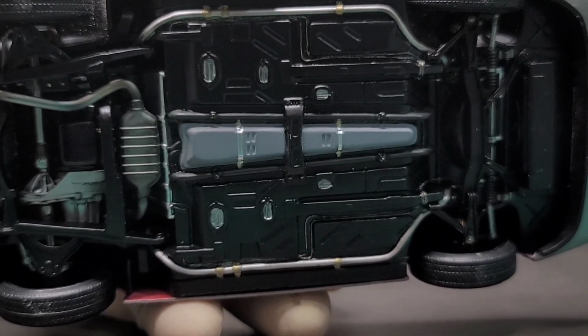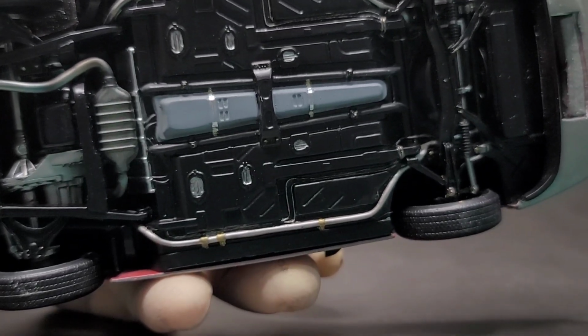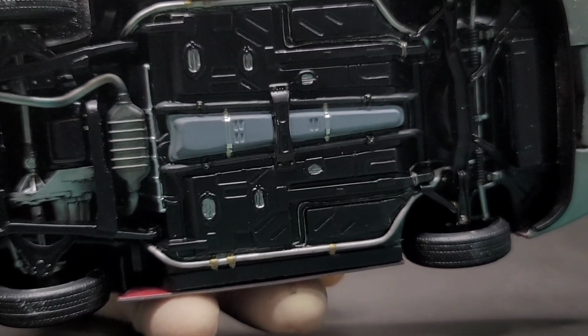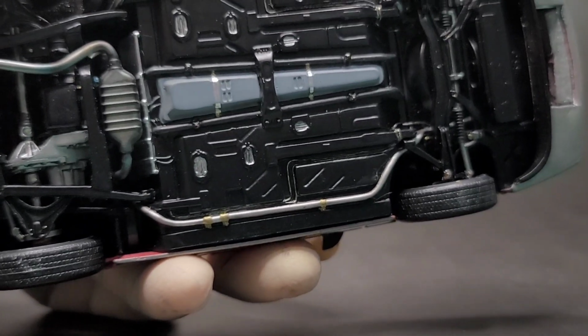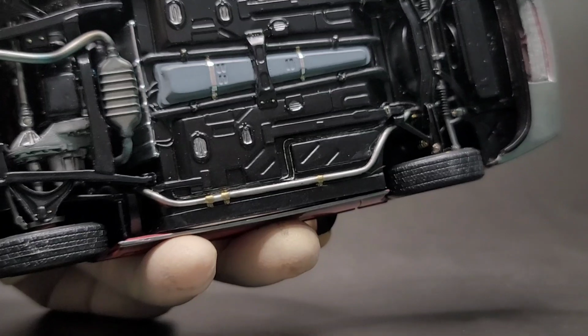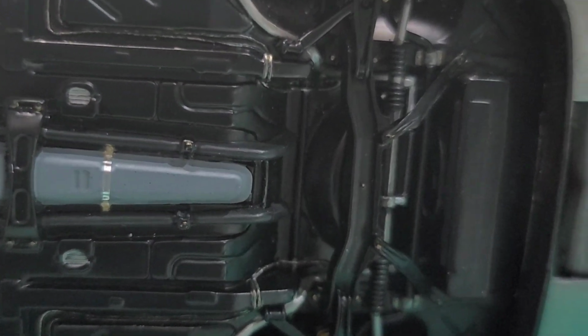The gas tank that's in the center of the car, again, with the paintwork, it looks like these are all separate parts that were attached to the chassis, and they weren't. It was all molded together, but it's so well molded and so clean and crisp that it just looks fantastic when it's all together. Okay, here we have the steering gear, which also had a lot of detail work go into it. I added an actual steering damper to it, just to make it look a little more realistic.